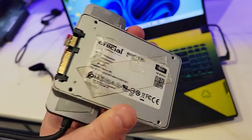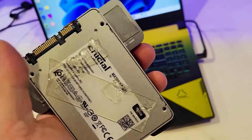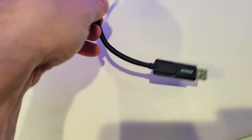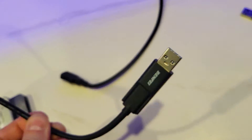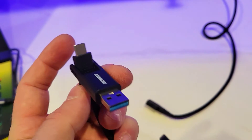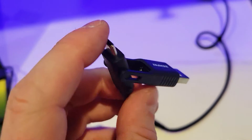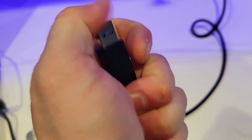So this is a SATA 2.5 inch PlayStation or laptop hard drive. What if you want to plug this into your computer just through USB? Well, they do make a cable like that — this is it right here. This is the SATA to USB cable and there's a hidden USB-C connector as well. So you can either connect this to your phone through an OTG connection if your phone allows it, or you can connect it to a USB port. Very, very cool. But this does have to be plugged in in order to work.